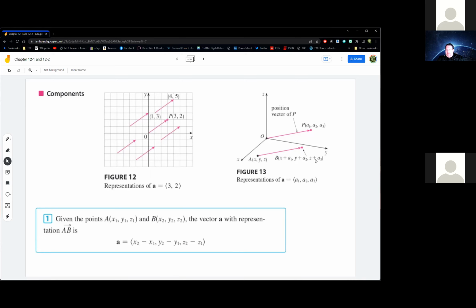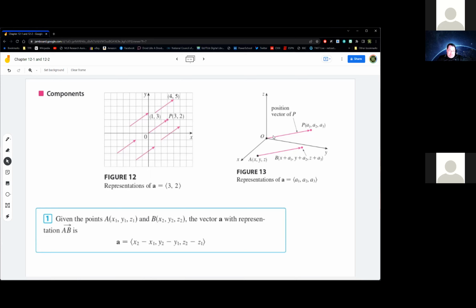Does that make sense, Stephen? Or it doesn't make sense. Do you see it, I should say? I do see it. Okay. So the only difference between that vector and my position vector is I'm eliminating the x, y, and z where I'm starting, because I'm starting at 0. Oh, I see. So by eliminating the x, the y, and the z, you're only left with A1, A2, and A3. Right. So it's going to be the exact same vector. I'm just moving it to the origin to make my calculations a little bit easier.